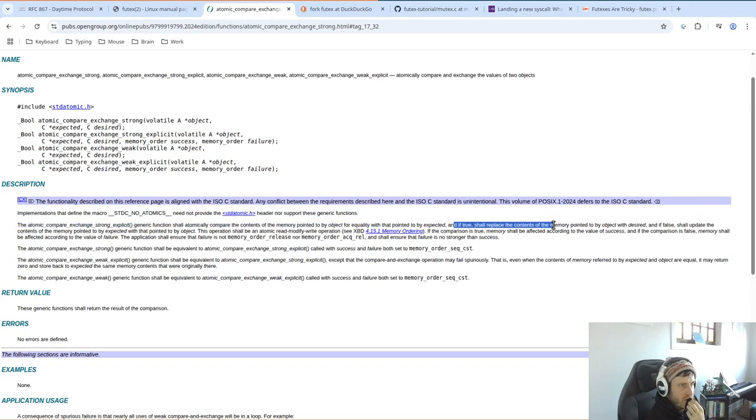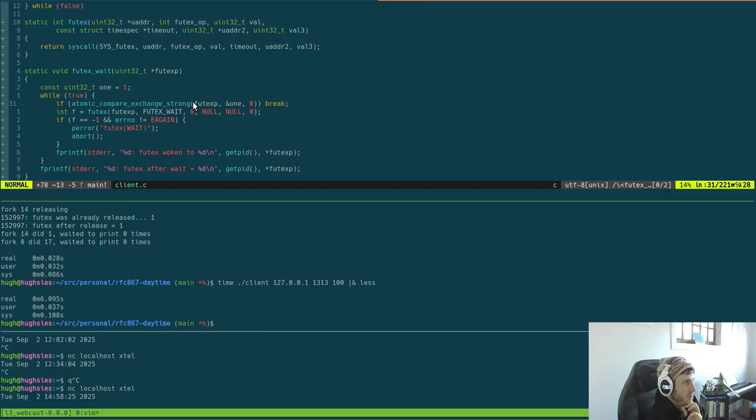If it's true, it does that. And if it's false, it updates the content of the memory pointed to by expected with that pointed to by the object. So, 1 gets overridden to not 1.